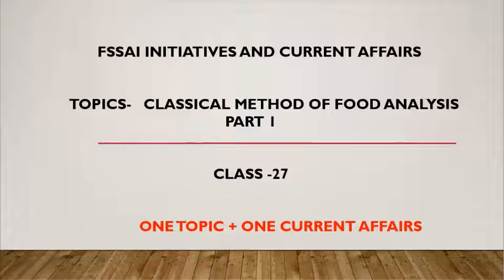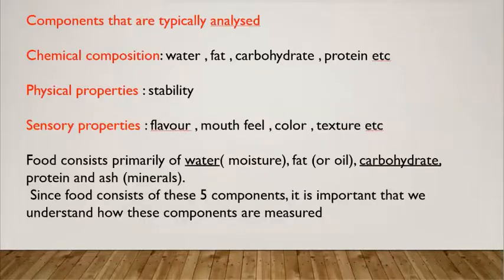Classical method of food analysis is important for both the assistant and the food safety officer, but we are studying according to the requirements for the assistant examination. If we study for food safety officer or technical officer, the requirement will be much more than what we read today. Since we are studying for the assistant post, we will study according to the requirement for the exam. Okay, now let us start the class.